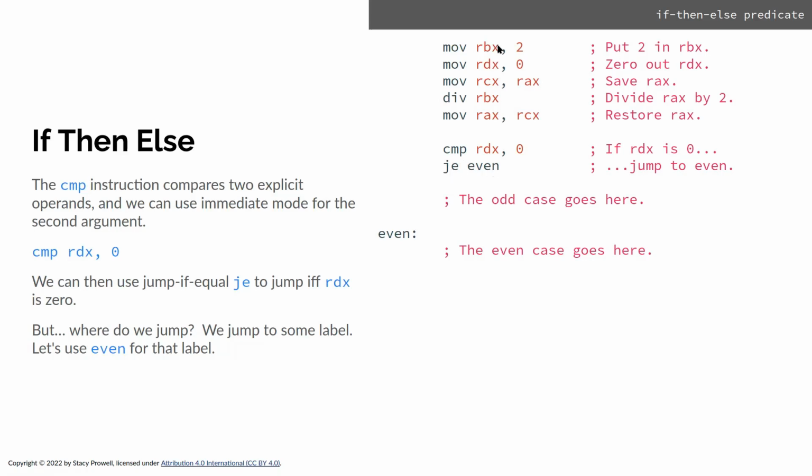So here we go. We divided by 2. We look at the remainder. We see if the remainder is 0, meaning the number was even. If it is, we're now going to jump to the label for even. And that's right down here. So the stuff we do in the odd case, the code we wrote earlier that was times 3 plus 1, that'll go here. The code that we do in the even case, the divide by 2, that'll go here. We made sure we didn't mess up RAX, so RAX is still the correct value. And then we do that little piece of work.